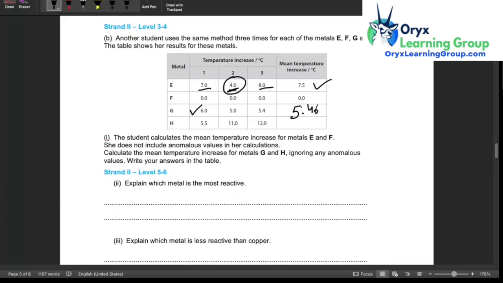Then I divided it all by 3. Correct, very good. Okay, so we can see that there is no outlier or anomalous reading in this. Okay, so 5, 5, 6, they're close by, right? So that's why there is no anomalous reading here. So we take three of them, add them up, and then divide by 3 to get the mean temperature.